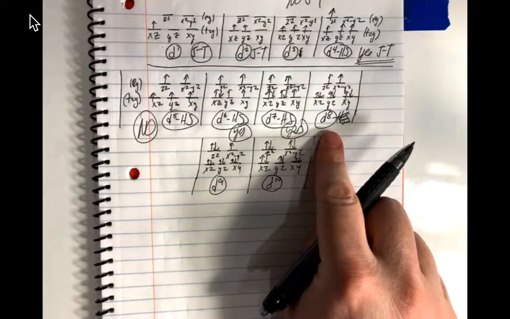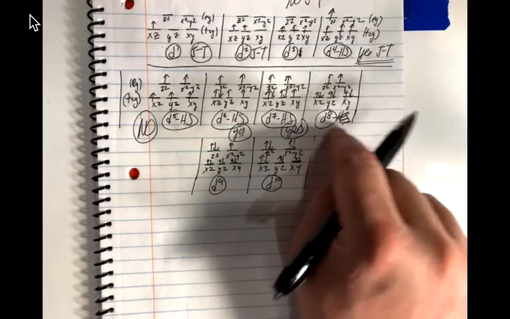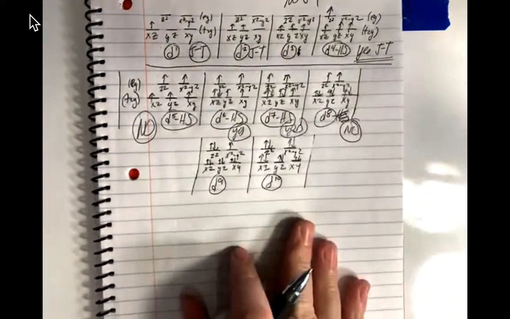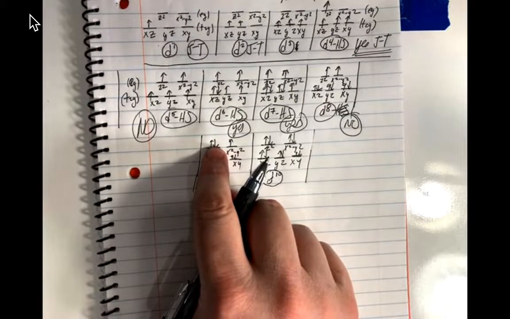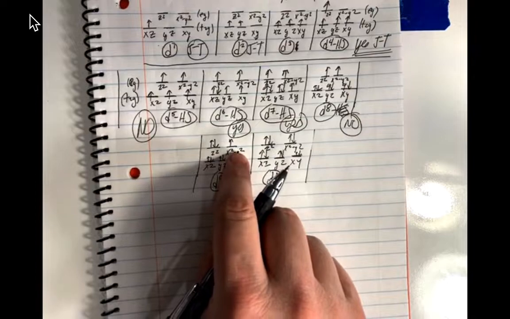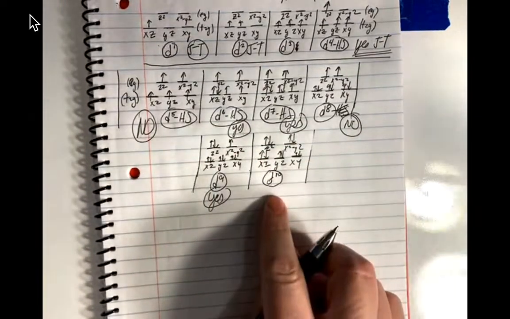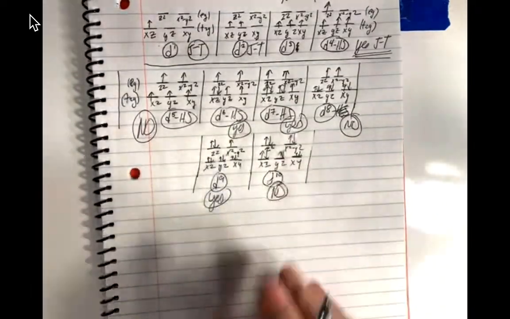When I get to d8, paired, paired, paired, and two up, there's no ambiguity here. So this one, no, it will not Jahn-Teller distort. d9, well, the pair of electrons could either go in z squared or x squared minus y squared. So yes, it will distort. And d10 has all the orbitals completely full. So no, this one will not distort.